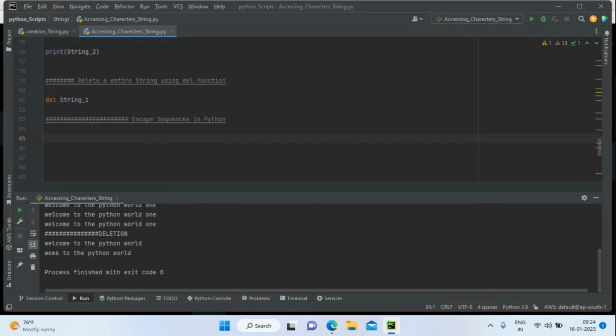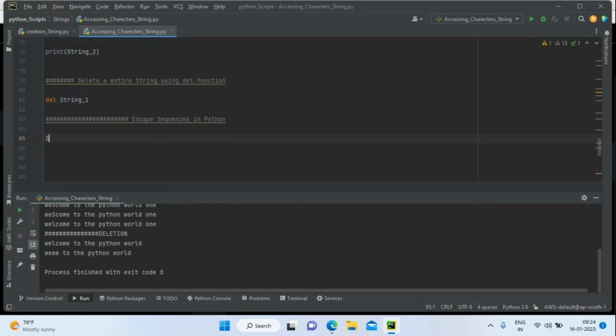Most of the time while printing a string, you will go for single quotes or double quotes. If the string contains some apostrophes or single quotes, and in the outer you use single quotes or double quotes, definitely it's going to throw a syntax error.